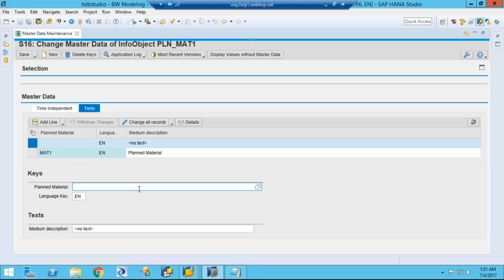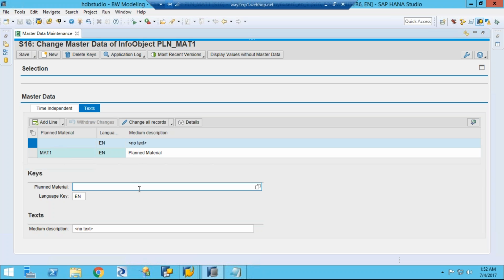Now, the actual materials. Your question is how we can combine both these two materials, right? Correct. So in order to do that, I need to use the calculation view. But in calculation view, you are not allowed to use the info objects. You need to use the attribute views or the calculation view or analytical view.